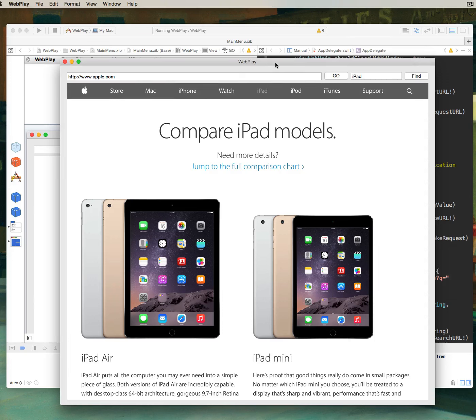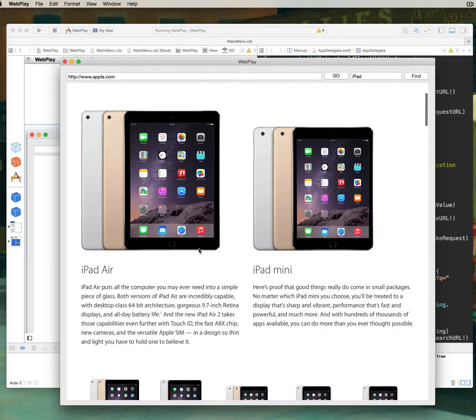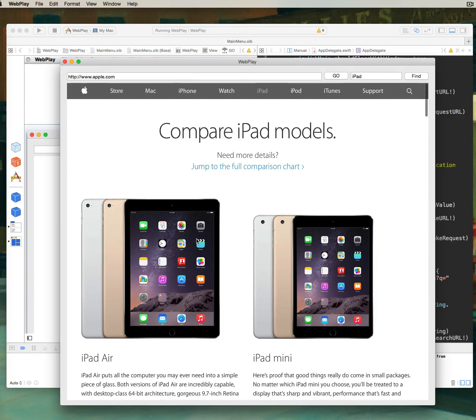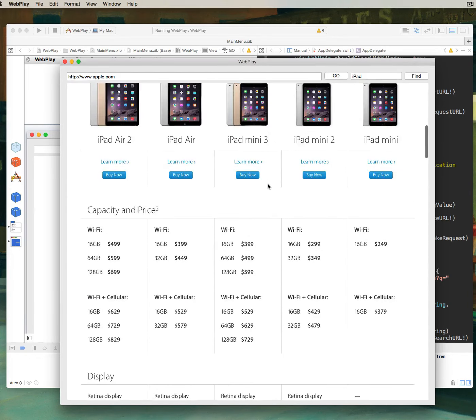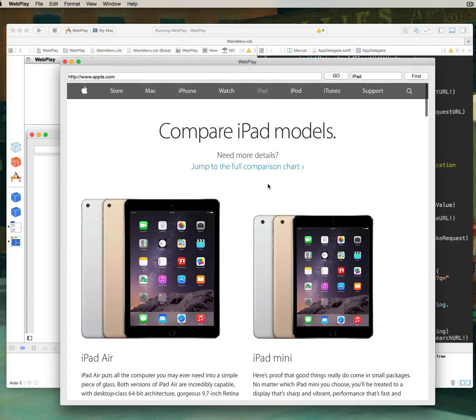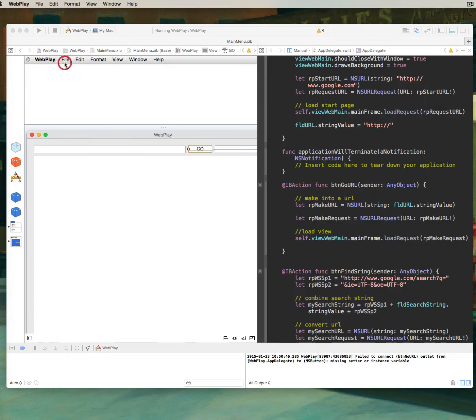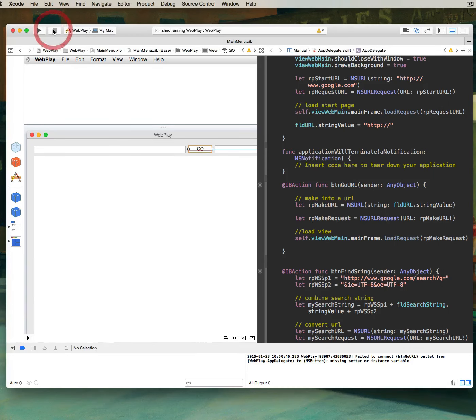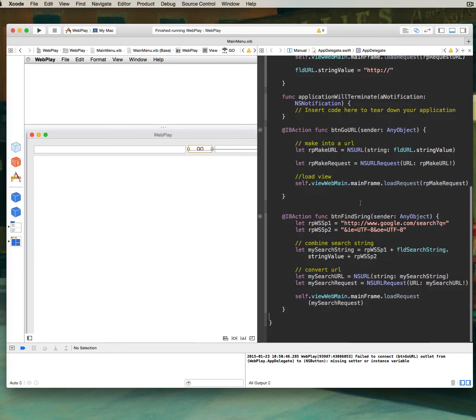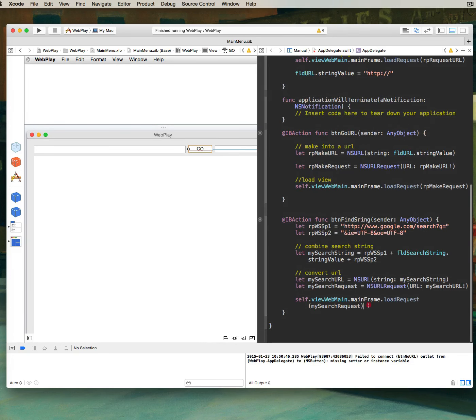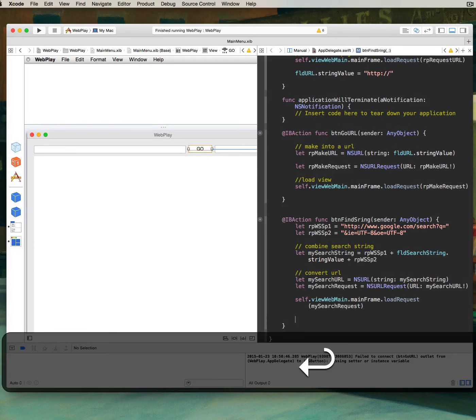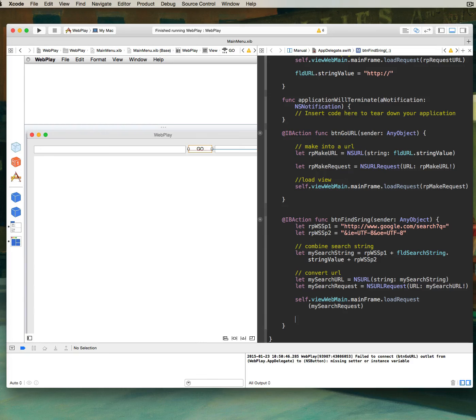And there's a lot more things you can do. You can actually add, up here where it says web play, we could add where the actual current page is, so someone knows what site they're on. So there's quite a few other things you can do. And actually, let's just do one last thing. So we can take the last example I showed you and go full circle with it. So let's do that for that field, our find field.